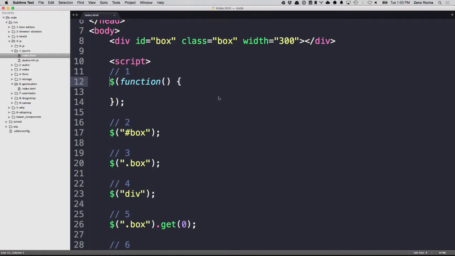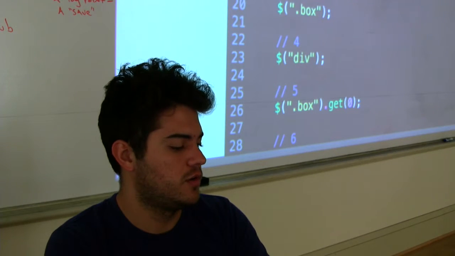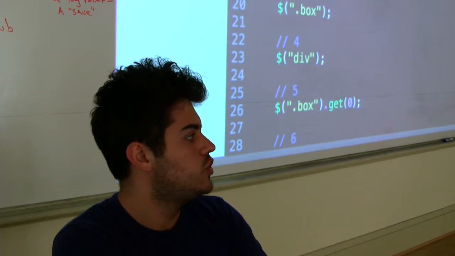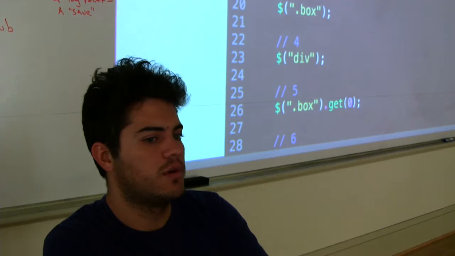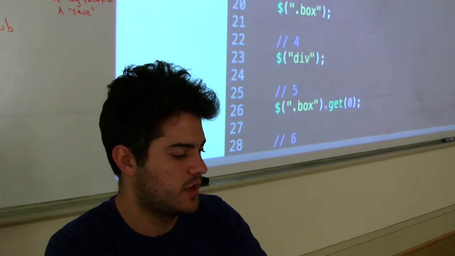So it's an anonymous function that is just going to be executed once jQuery is ready on your page. Because you want to manipulate the DOM, you need to know that jQuery is ready and the DOM is ready. So this was a wrap function for that.